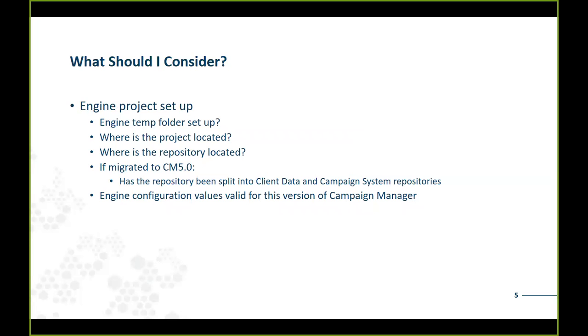There are various reasons for doing that. One is to support a different A/B switch process, which we support from CM5 onwards. Another is to really separate the two repositories onto separate drives, sometimes for logical reasons, other times for performance, especially if you can attach faster disks to the campaign system repository. That would advantage for the SCV process.